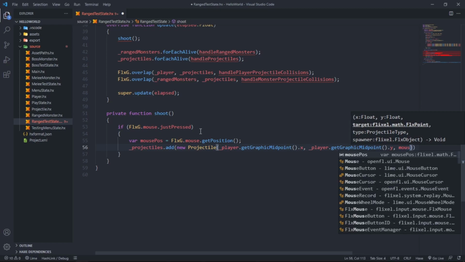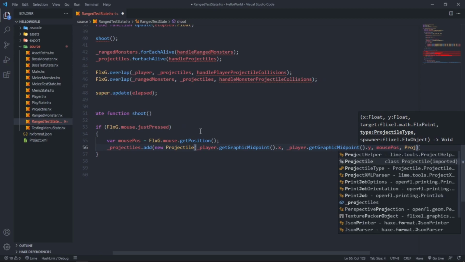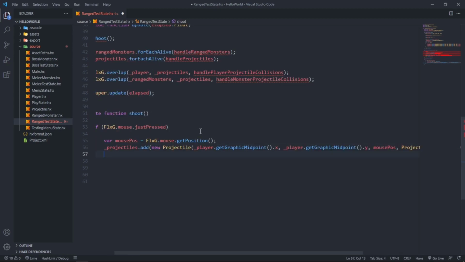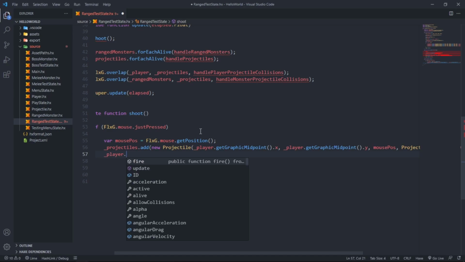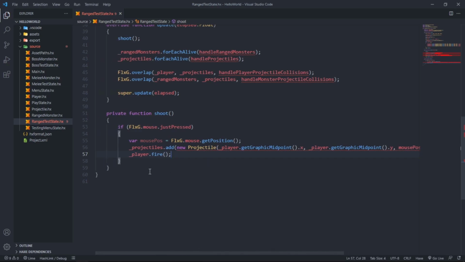The target is the mouse position, and the projectile type is firebolt. And then we want to play the shooting animation, player.fire, the firing animation of the player. So that's one of the 4 functions out of the way.